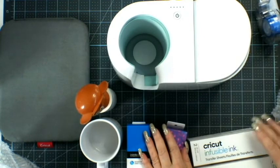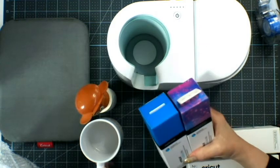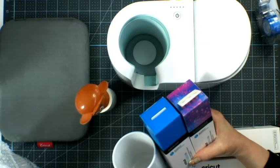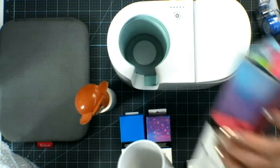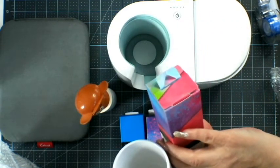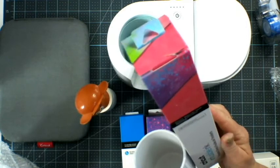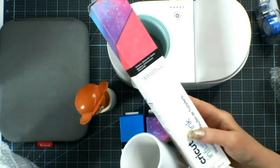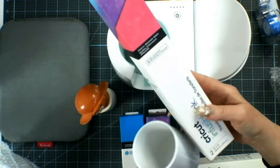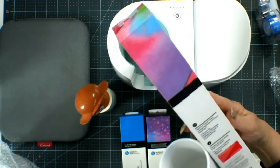Now with the infusible ink, there are 2 different sizes that you can get. One is a Joy size, which is ideal for the infusible mugs, simply because it's not as long as the other. I'm talking about the height of the actual mug to the infusible ink. This particular packet has 2 in the pack, whereas you can get them with 4 in a pack as well. It's a 12 by 12 or 30.5 by 30.5 centimeters, and you will simply cut out your design using your Cricut machine on Design Space.